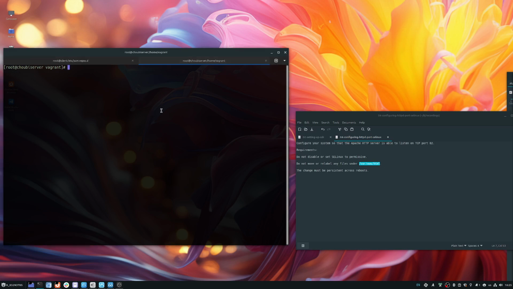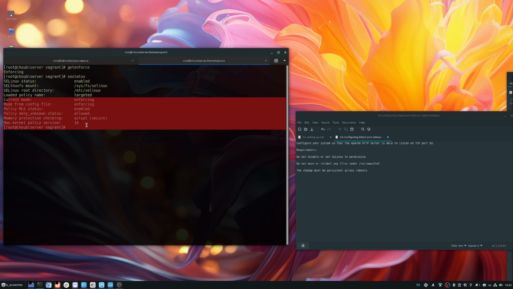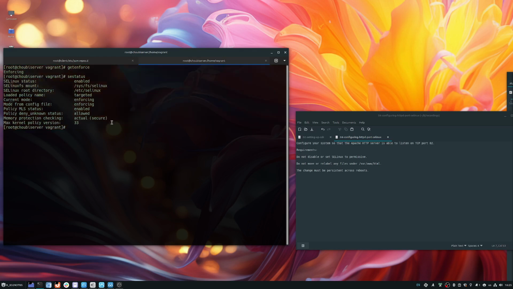Okay, first you need to check that SELinux is enforced, and you can use getenforce or sestatus, I think. Yeah, it's enabled. You see it's enforcing, so you can use either of those commands. Just make sure also at the end of the exam that it's working. This is important. In the exam the port will already be changed in Apache, but we are going to change it ourselves because it's a little bit more work, but it's also good to know.